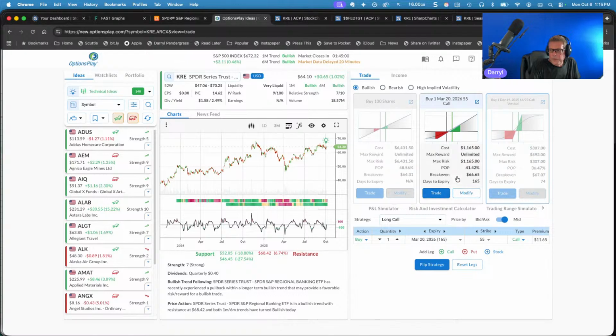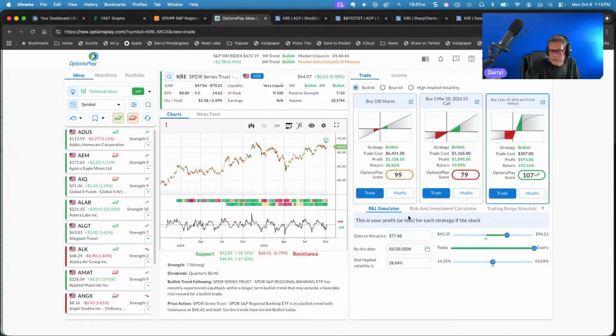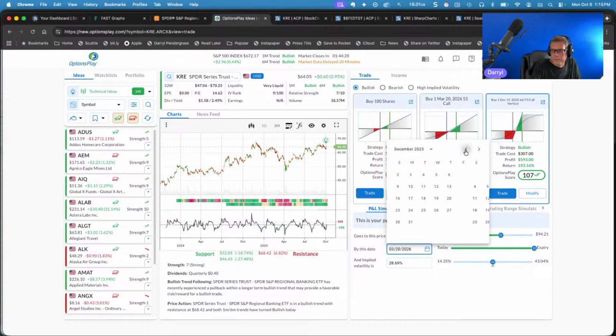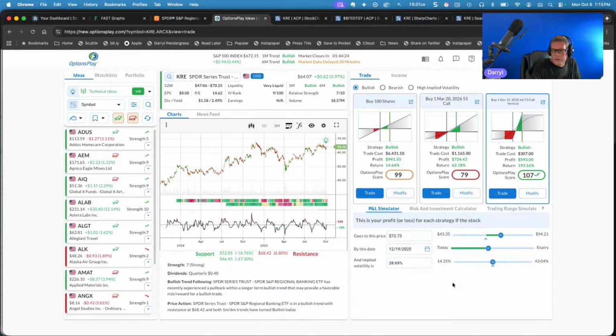Now, no, I don't want to do that yet. I want to go back here, and I want to move in the 16.2%. So that would be 73.73. And I still want to go to December the 19th. And that would give me a $724 gain, or a 62.2% return. Keeping in mind that if I bought the 100 shares, I would have, let me see what that would be.